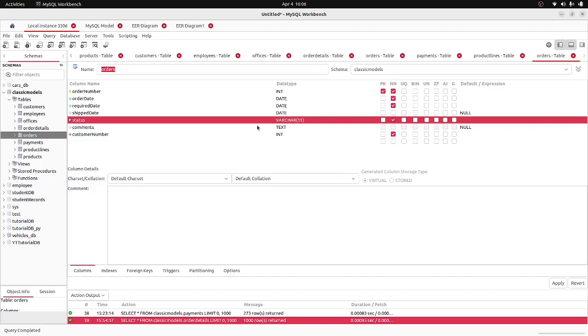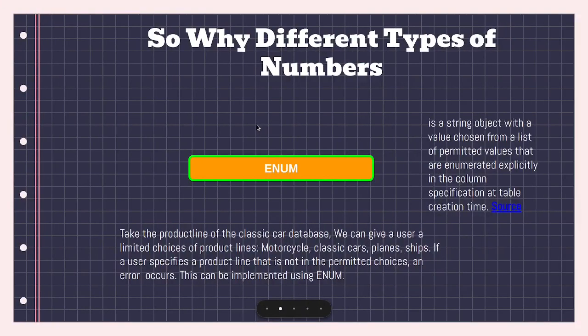So that's basically what an enum is for. If a user types in something that is not listed in the permitted values within the enum, then he gets an error. So if a person says not shipped, then that's wrong, right? You just say you have to choose from a list of values that I already defined for you. You can specify the values that you want, but at the end of the day they all mean the same thing, right? So that's basically what enum is for.